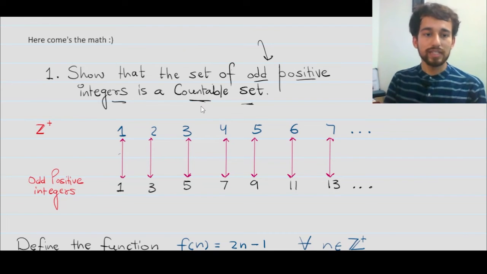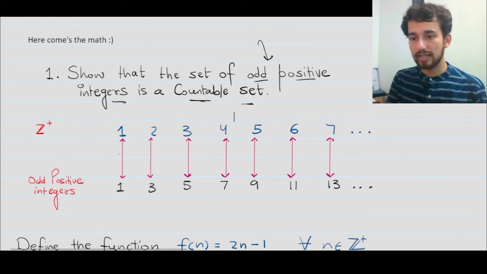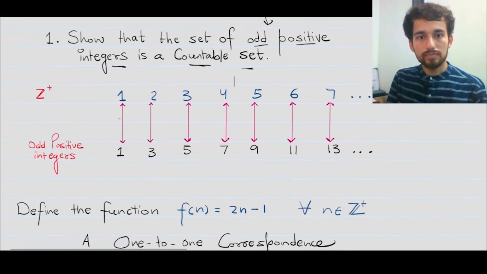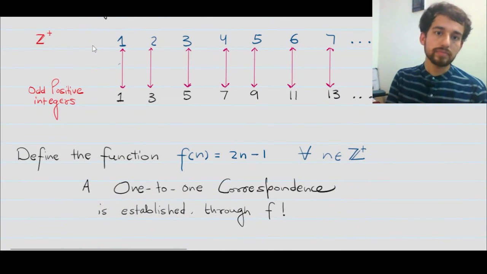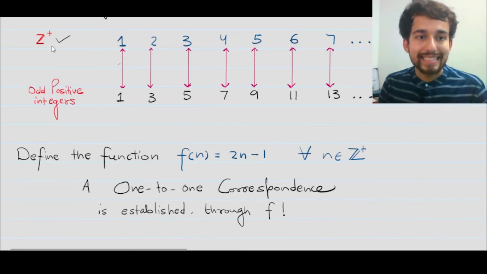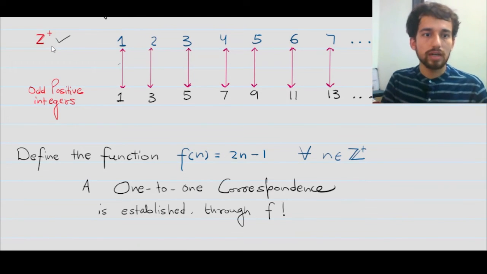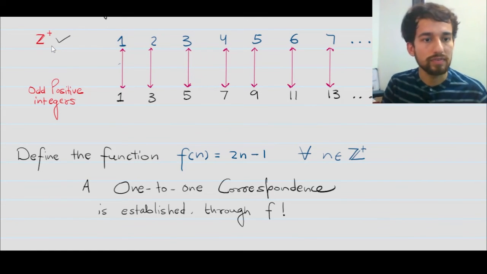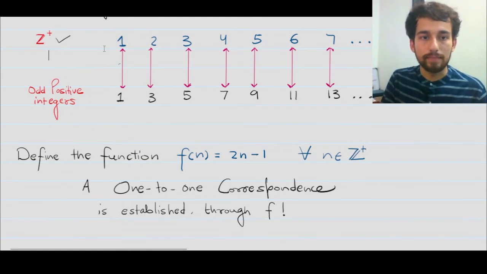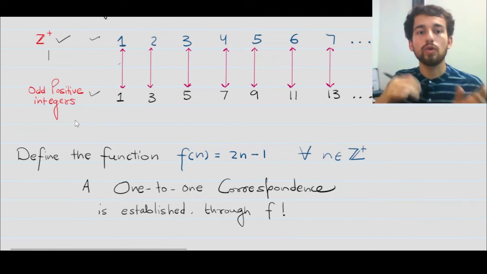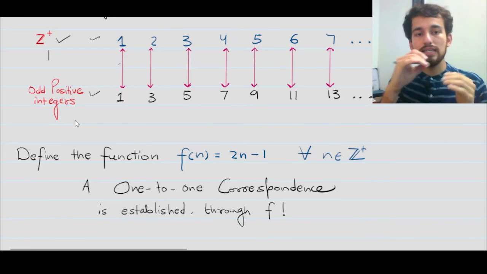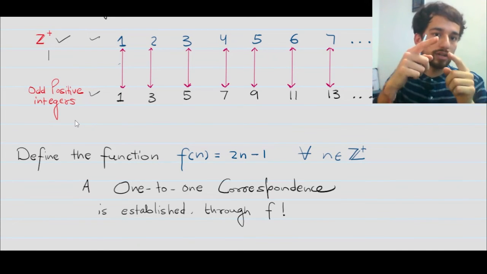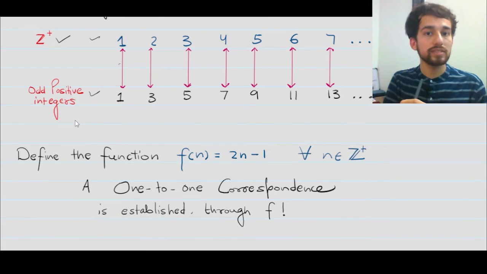So this is what we have tried to show in this diagram, if you understood it carefully. On the top, I have taken the set of all positive integers, the set of natural numbers. Natural numbers or positive integers, they are equivalent, don't get confused. This is our domain on the top, and this is our range set, or the codomain. Corresponding to every natural number, I am assigning an odd positive integer.